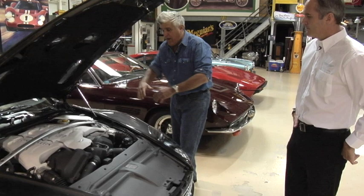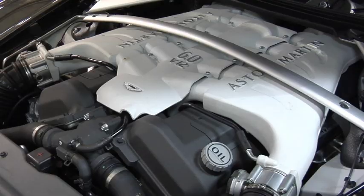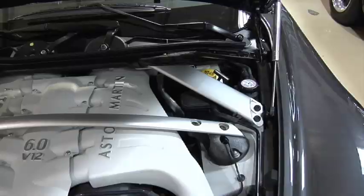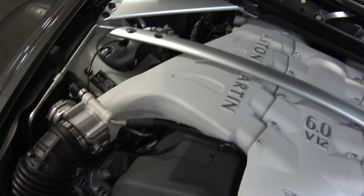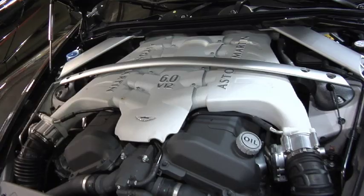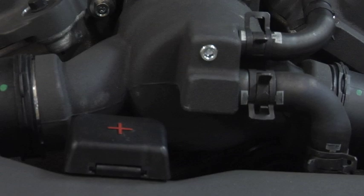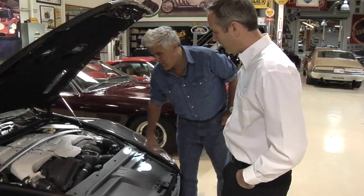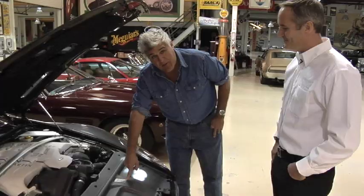As you can see, the engine sits a bit further back than you would normally expect, and this is here for structural integrity. You've got three of them here — back in the old days Ford would call these a Monte Carlo bar, used on Ford Falcons and Mustangs for rigidity. It's a very stiff chassis, doesn't flex at all. Nice-looking V12 motor. Everything is easily accessible. And here's Mick Freeman, who built this engine — so if you have a problem, call Mick Freeman. There are proper hood scoops and air vents, very functional.